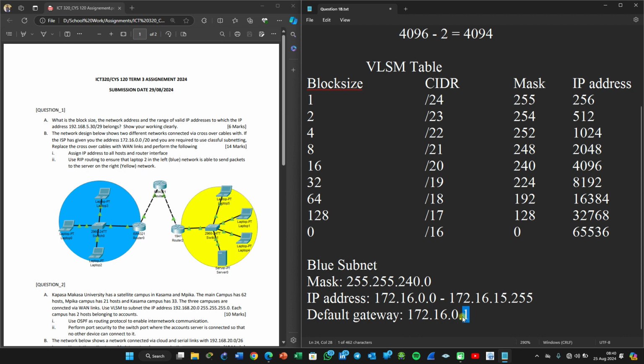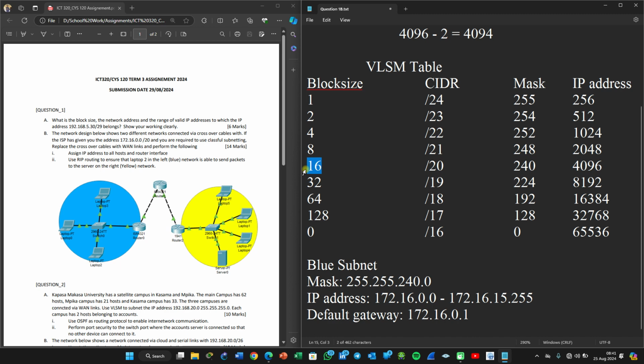For class B, when it comes to assigning IP addresses, it moves like a watch. So let's assume these are seconds and these are minutes. So for this to move from 0 to 1, this is supposed to move from 0 to 255.